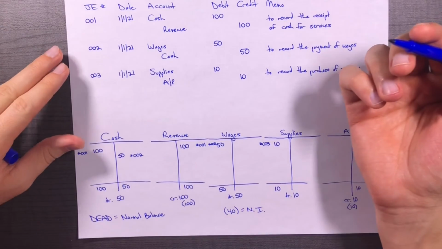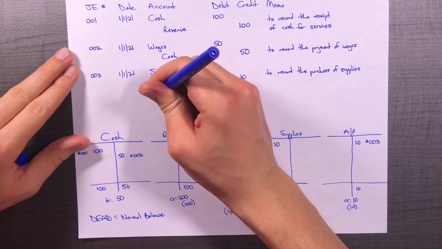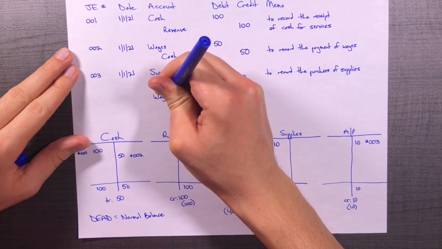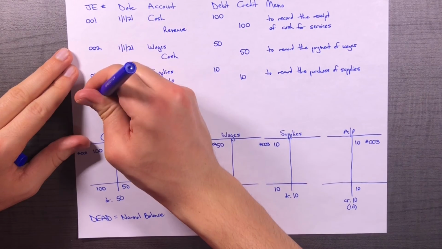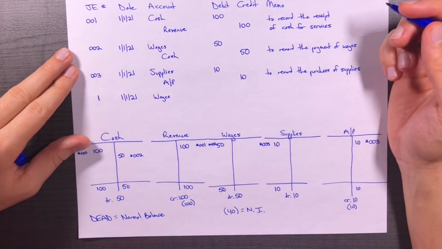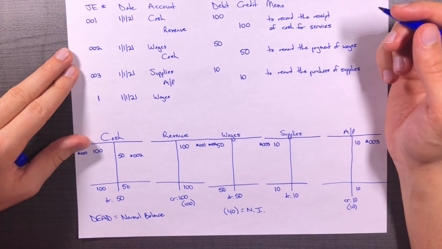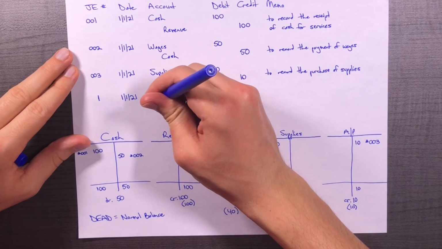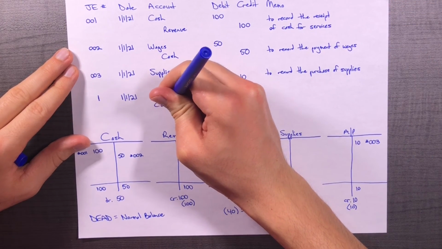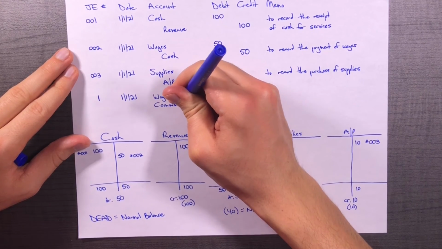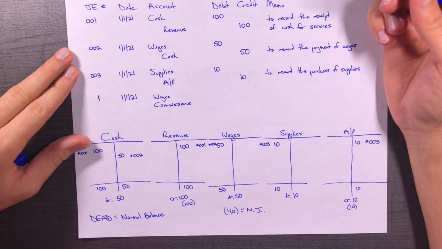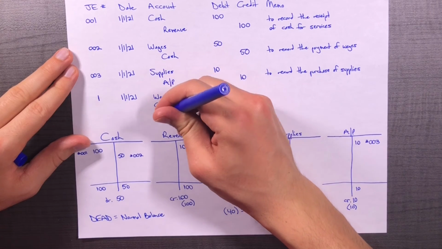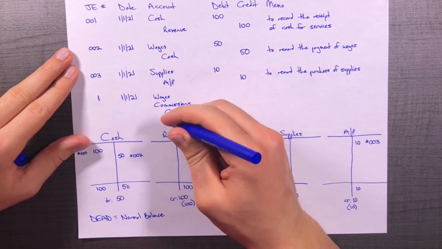First, we wanted to pay the employee wages, so we debit wages. But before we do that, we add our date, which we'll just put as 1/1/21, and a journal entry number we'll just make up as 1. Next, we wanted to pay commissions, which is also an expense. So I'm going to put commissions under wages. And since we know from DED they're both going to be debited, they line up on the same plane. Lastly, we have cash being credited. So I'm going to indent slightly.